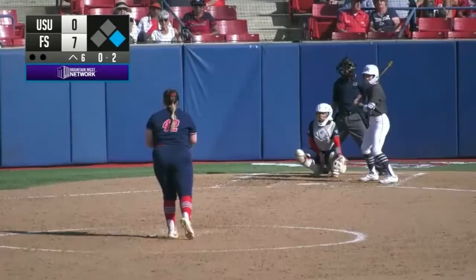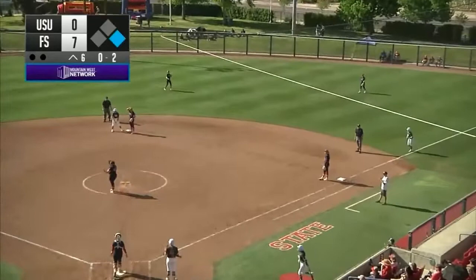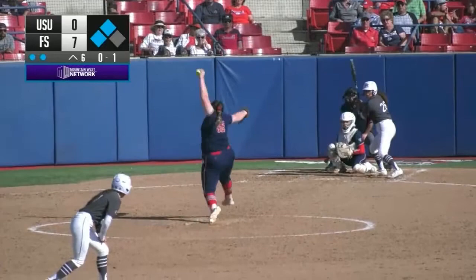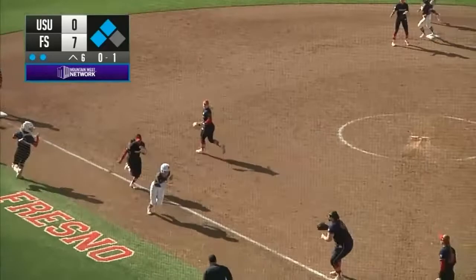Who reached on that error by Steele. The pitch from Hanlon, that's down the third base line, bobbled by Steele over to first, and that's another error on the third baseman. That's back-to-back errors on Steele, and you've got runners at first and second. 0-1 count. That's grounded to third baseman Steele, bobbles it. That'll be another error. They go back, and now they've got a player in a rundown. They'll get it to Lawley. Lawley will go back to Denby, and they will give it to Hanlon, and a run will score.